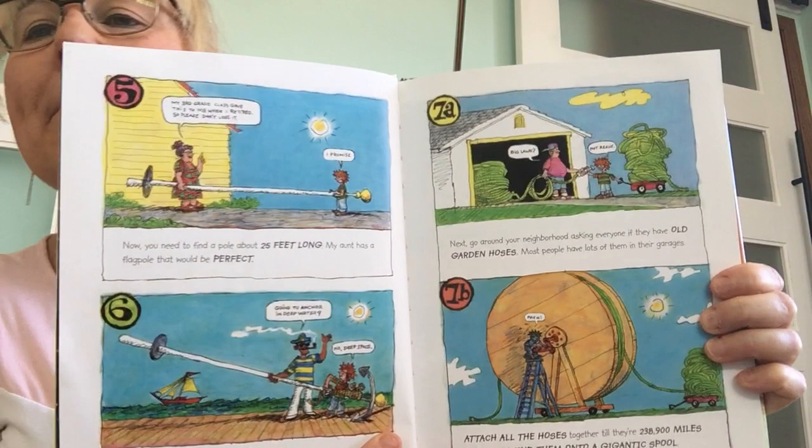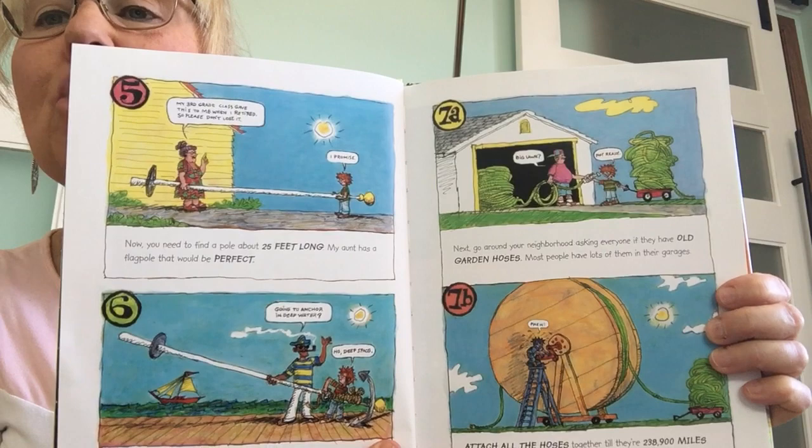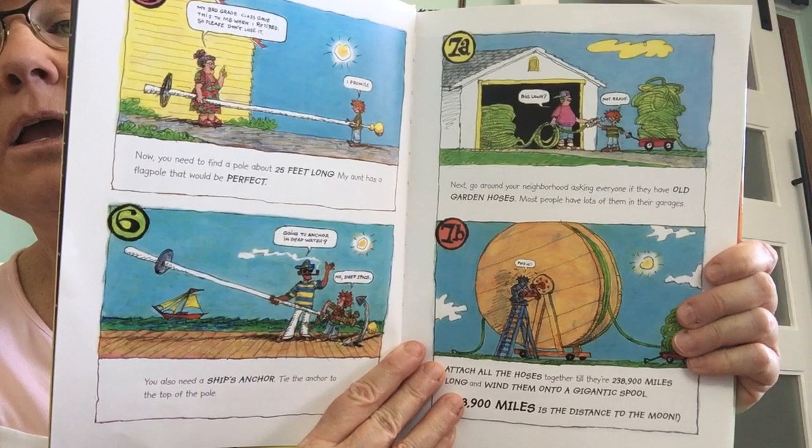Number 5. Now you need to find a pole about 25 feet long. My aunt has a flagpole that would be perfect. And she says, "My third grade class gave this to me when I retired, so please don't lose it." And he says, "I promise." You also need a ship's anchor. Tie the anchor to the top of the pole. "Going to anchor in the deep sea?" "Nope, deep space."